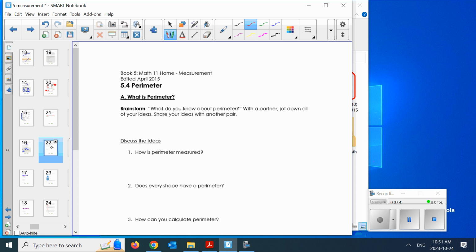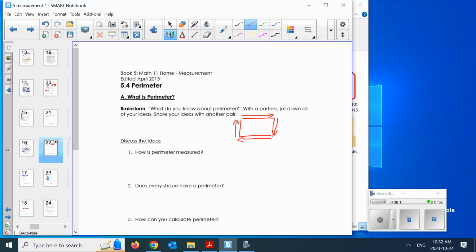Now, perimeter, I'm going to just talk to you about it because it's not going to take you too long in the next day or two. What do you guys know about perimeter? Do you know what it is in words? The distance around. For a rectangle, it's the distance around. If you were an ant walking around the edge of this rectangle, it'd be this distance, that distance, that distance, that distance. Just add them all up.